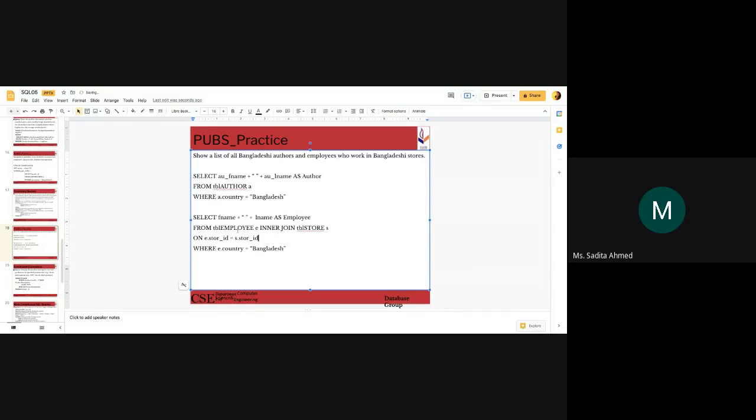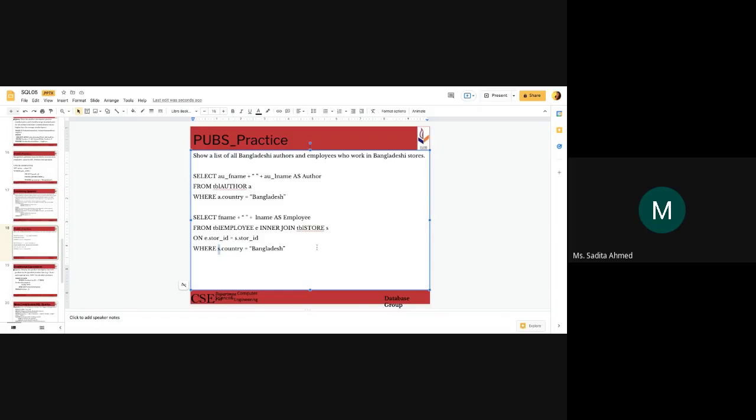Right. So we are joining the employee table with the store table based on this join condition. In the employee table, we know that there is a foreign key store ID which is referencing the store ID primary key of the store table. Good, we joined these two. After joining, what do we look at? E dot country equals Bangladesh? Is that what we're going to look for? S dot country. S dot country is equal to Bangladesh. Very good. We first joined the employee table and store table, and wherever the store ID matches, the employee store ID has to match the store ID. And then we have to check whether the country value is Bangladesh or not. For the store, by the way.